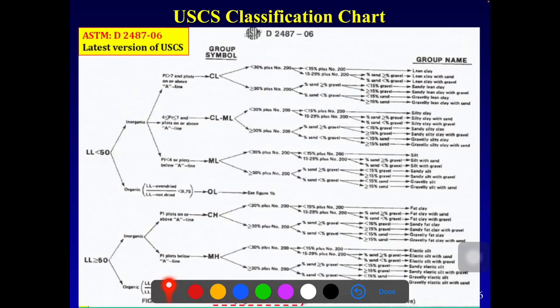Okay, so this is our USCS, which means that you use a procedure from ASTM, not BS. If USCS, just follow the arrow. If the liquid limit is less than 50, follow the arrow whether it's inorganic or organic soil. If inorganic, you go to inorganic, and then check the PI, the plasticity index value. If more than 7, go here. Then what is the symbol? The CL. C represents clay, M represents silt. Finally you will get the name of the soil.